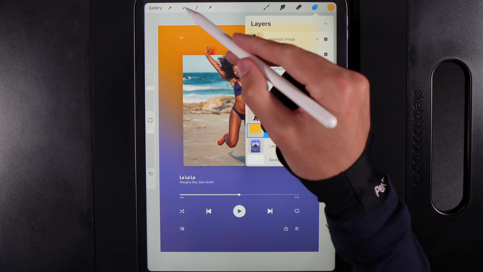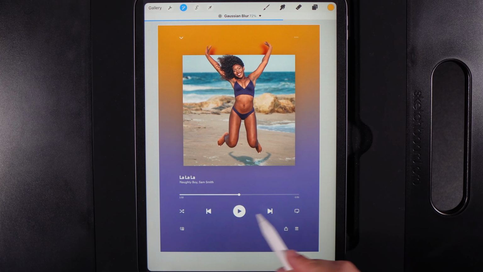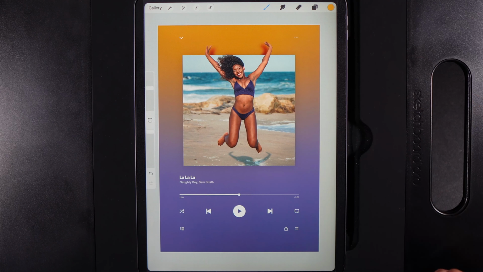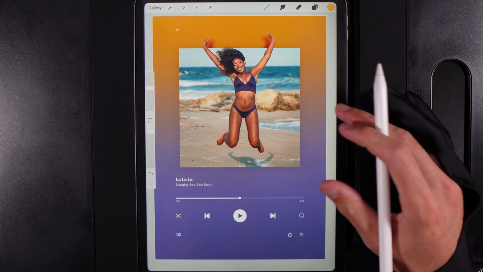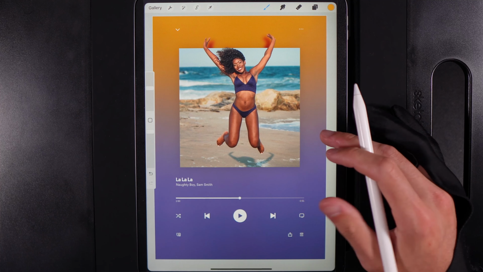And if you want to, you can go to your layers and go to the little bit of color that I added in the top left, go to my adjustments and Gaussian blur and swipe from left to right and just blur that out very high and it will just blend it down. You can create a really beautiful gradient and a change of colors. And that's just one example on what you can create with this type of design.